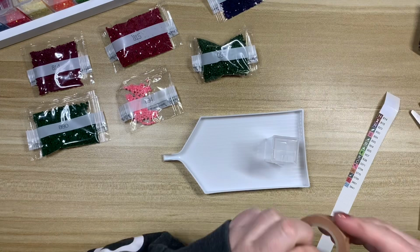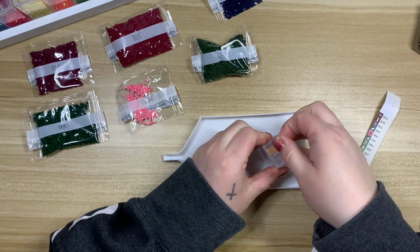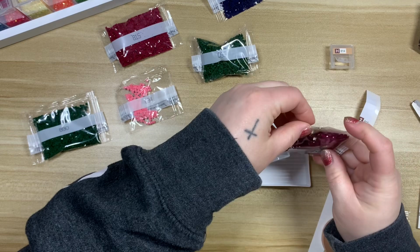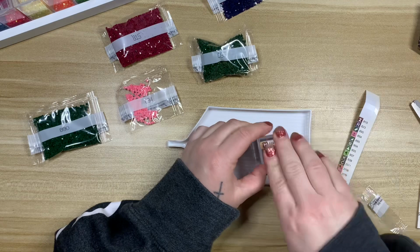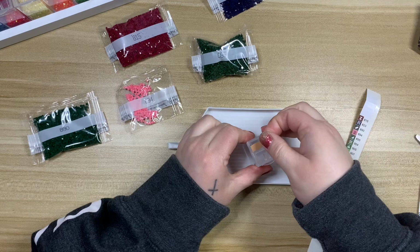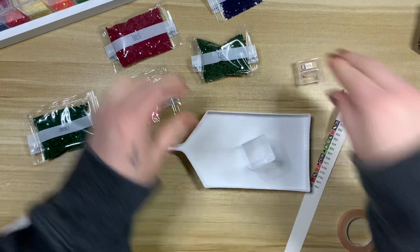All right. We're almost there. I think I will have enough containers, actually. I think I was kind of jumping the gun with being worried about it. I am a little nervous for this kit because I have not worked on a really large diamond painting in quite some time. And I'm also struggling with squares lately, just because I don't want to do them. And this is a very large kit to go back to squares on. So I'm hoping I don't hate it.